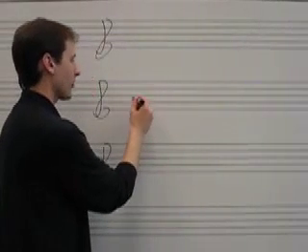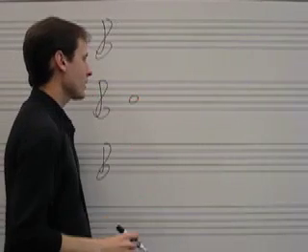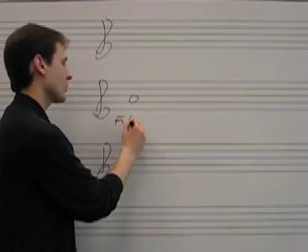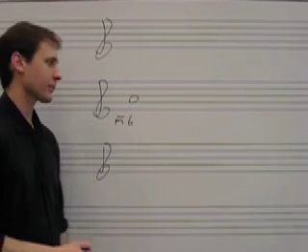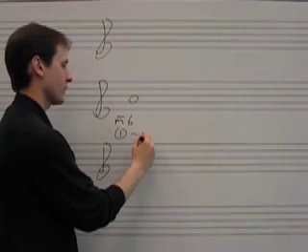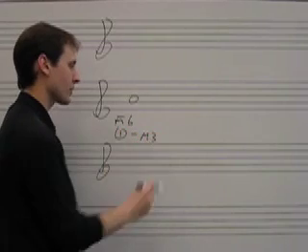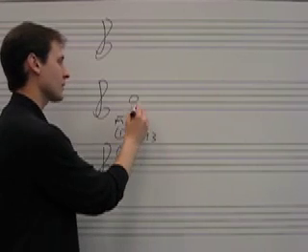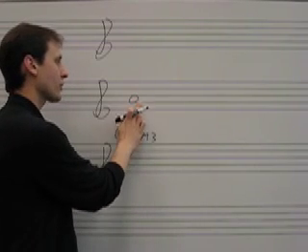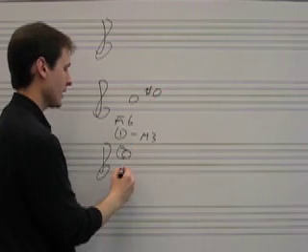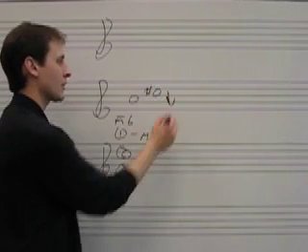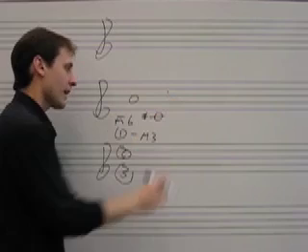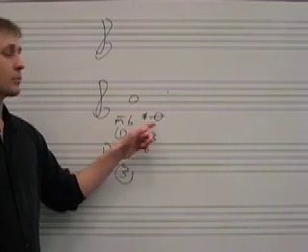All right, this time, let's start with A. And let's say I want a minor sixth below. So we're trying to get a minor sixth below. Step 1, find the inversion. We know that the inversion would be a major third. Step 2, write that note above the given note. So a major third up from A is C sharp. Step 3, drop that note down an octave. And we just write C sharp down here. And we have a minor sixth below A.